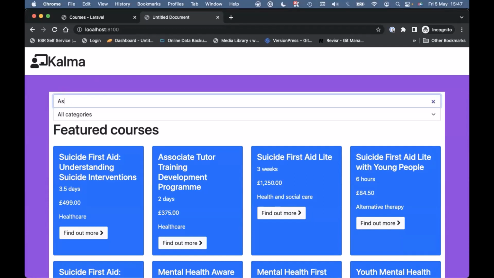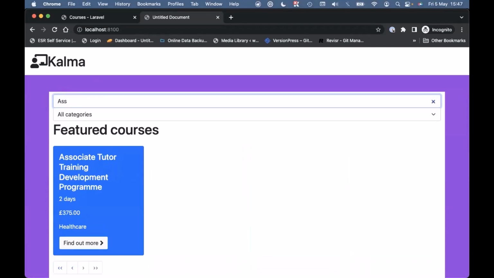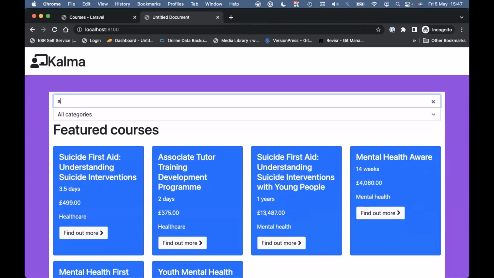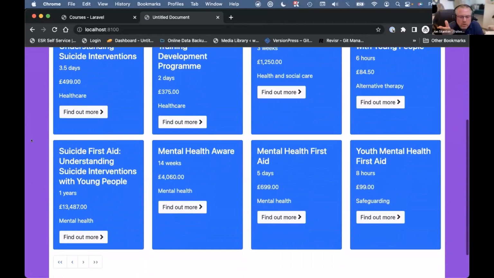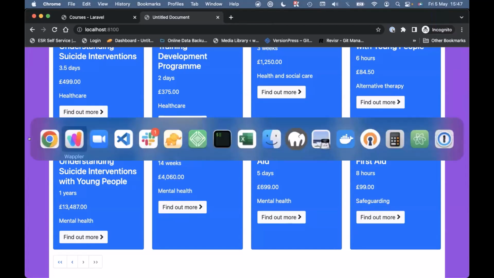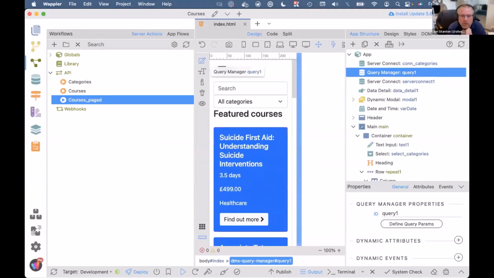The only thing about the search is, because I'm using Postgres as my backend, it's case sensitive, so I have to sort that out, but that's not a problem. You can do that with the server connect action. If you convert everything to lowercase, that would probably be how I would do it, so it doesn't matter what you type in the box.